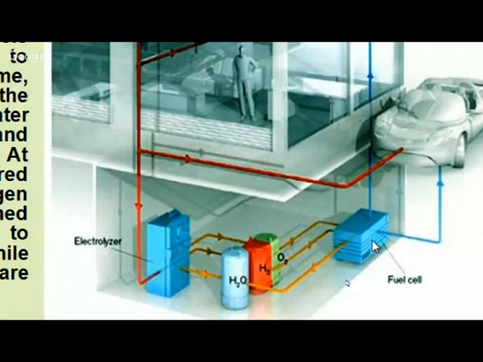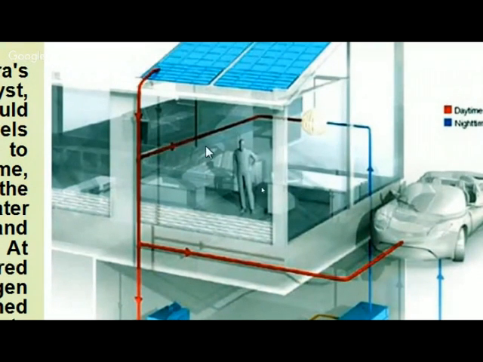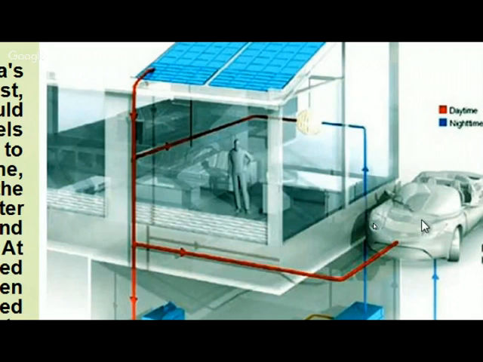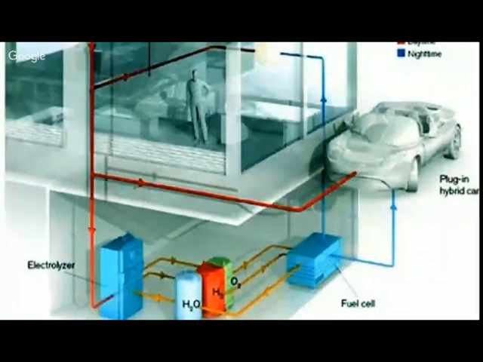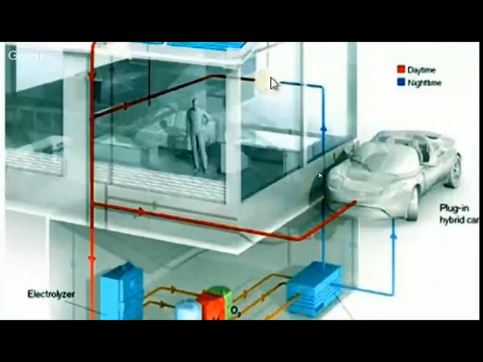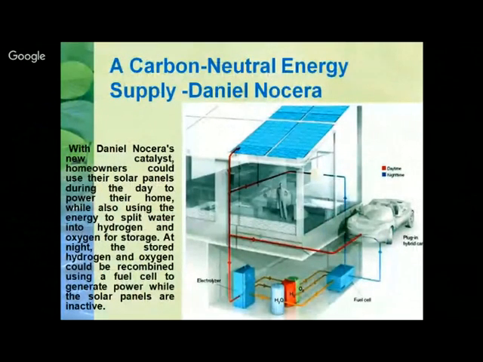So what the fuel cell will do is it can be operated during the night time. During day time, use the direct solar energy, the red color, in day time. You can also use it for lighting your house, and you can connect hybrid vehicles and charge them. During the night time the fuel cell will start operating and that can power your cars as well as your house. So this is a project where a lot of research is going on. You have a lot of scope in this area also. Okay.